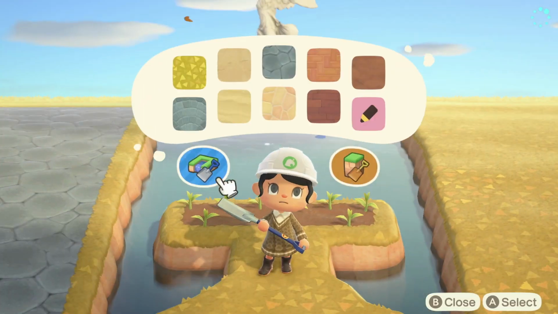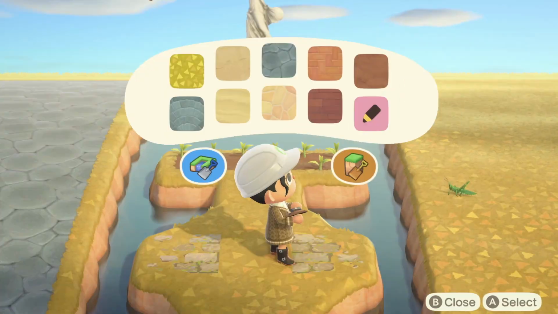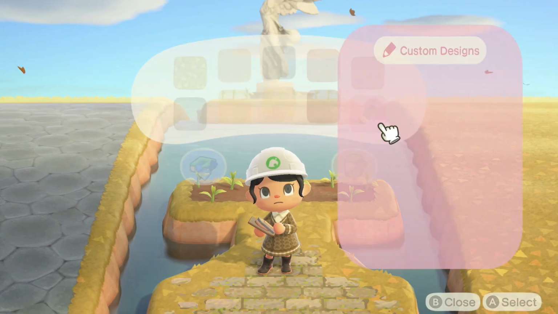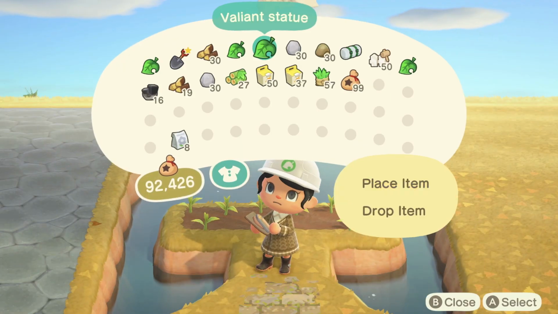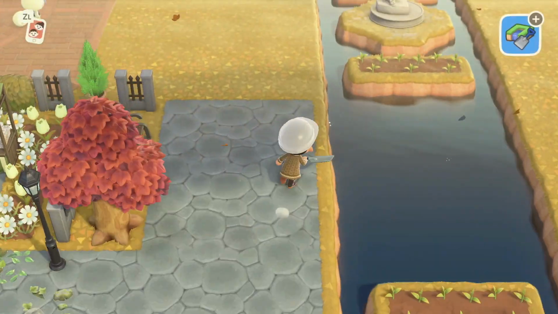So right now I'm just placing down this weathered brick path underneath the Valiant statues to give it a little bit more character and detail, and I think it makes a very subtle but really nice difference.